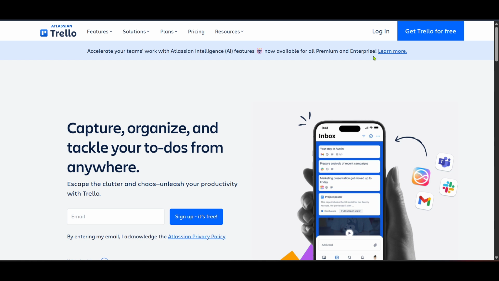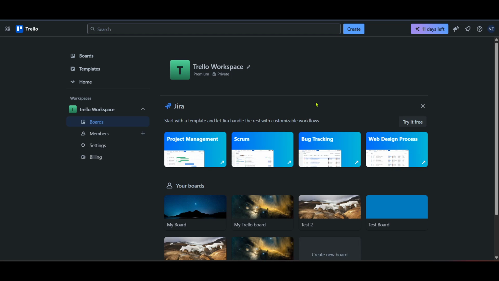Next, look to the top right corner of the page and click on Log In. This will take you to the login page where you'll enter your credentials. If you tend to forget passwords, Trello supports single sign-on with Google and Microsoft accounts, making it super convenient. Once you're logged in, you'll find yourself at the Trello workspace. This is the hub of your organizational universe on Trello. Here you'll see all your boards, which are essentially digital bulletin boards where all the planning magic happens.